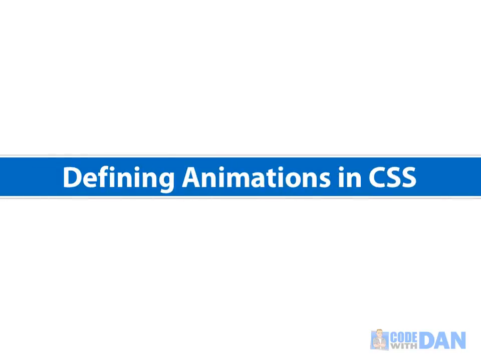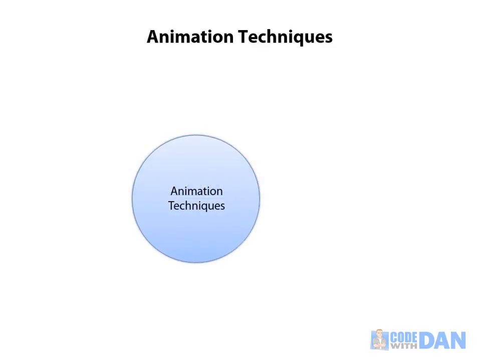Once you've added animation functionality into your application using the ng-animate module, you can move on and define some animations using CSS. So we're going to talk about specifically the techniques you can use in this section and how you would then apply those into your directives coming up later in the module. So to get started, AngularJS provides three options out of the box for defining animations.